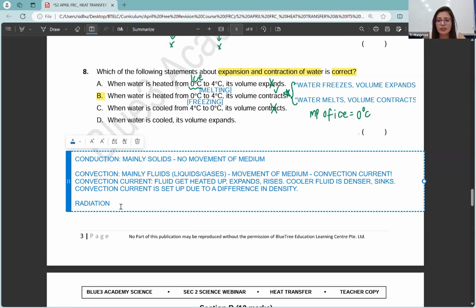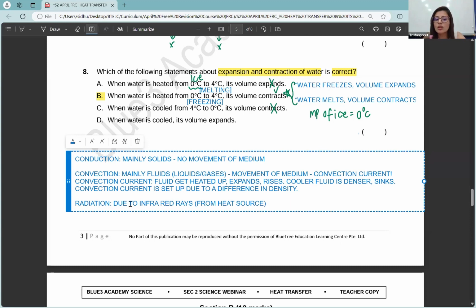So let's look at radiation here. What about radiation? Radiation, of course, happens due to infrared rays. These are actually heat source rays. They come from the sun, or from any heat source, not only the sun. They emit these rays, and as a result, radiation can take place. You can be sitting around a bonfire, and the heat reaches you by the radiation process. Or you just stand in the sun, sunbathing, and you're also getting your heat via radiation.